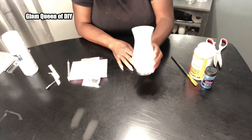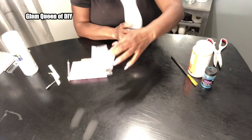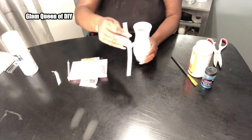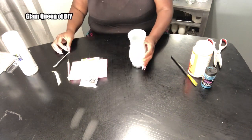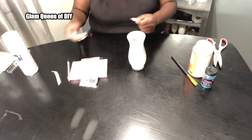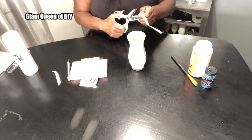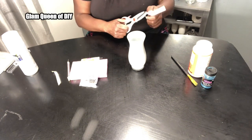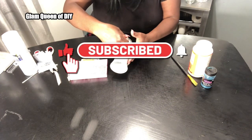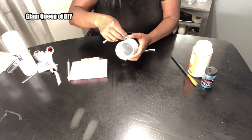Hey Royal Family, I painted these pieces off camera, so I have my painted hurricane. I'm going to be using this blue glitter, my Mod Podge, that Hoochie diamond strips, and those gems. We're going to get this DIY started. I'm going to cut just a two-row strip of this Hoochie diamond bling — I'll drop Hoochie's link in my description box — and I'm adding that strip on in a design. I want to loop the design but we're just going to lay it on.